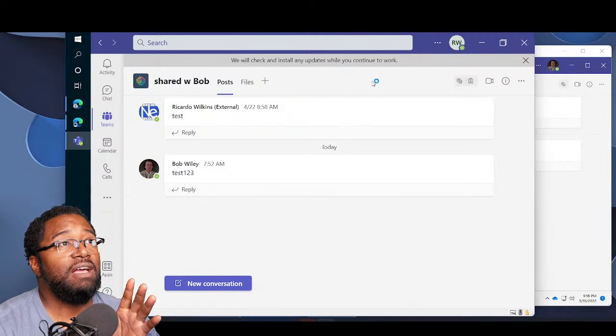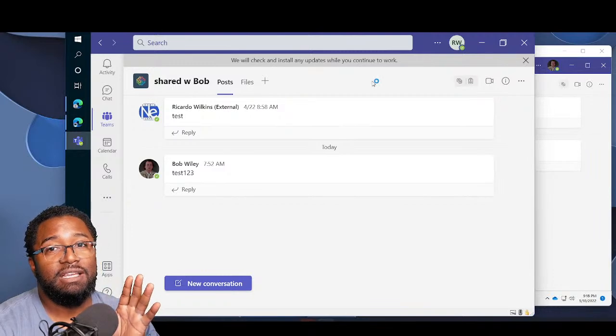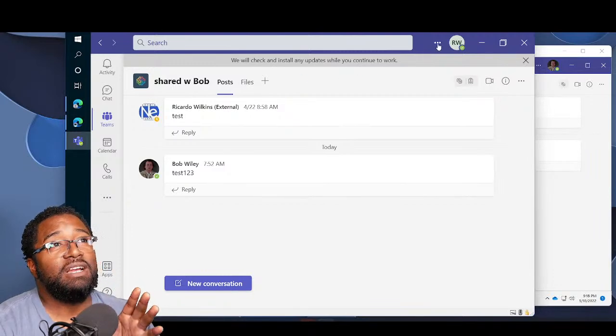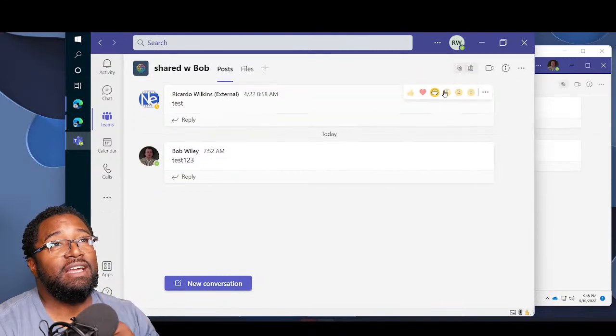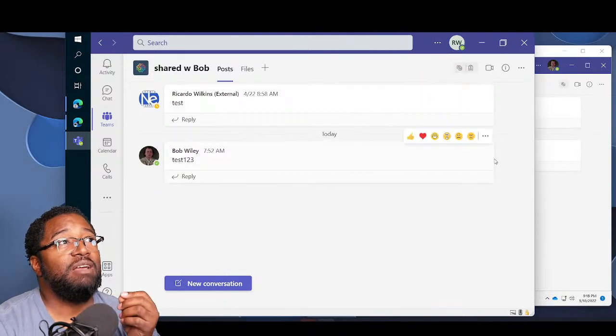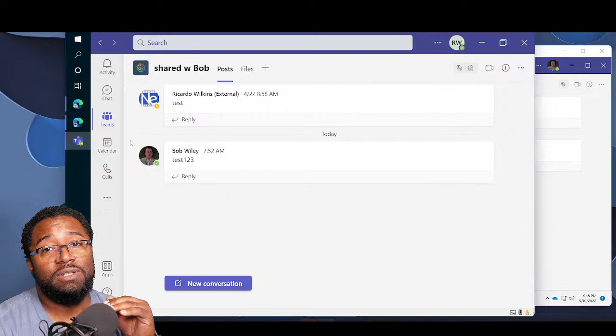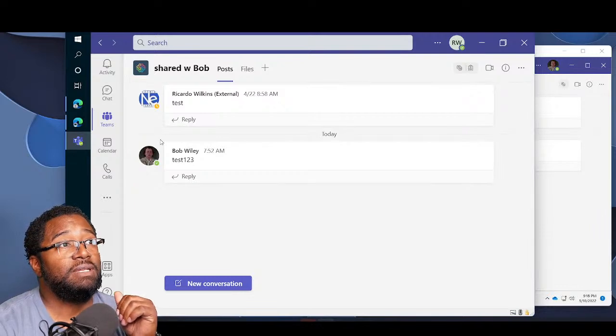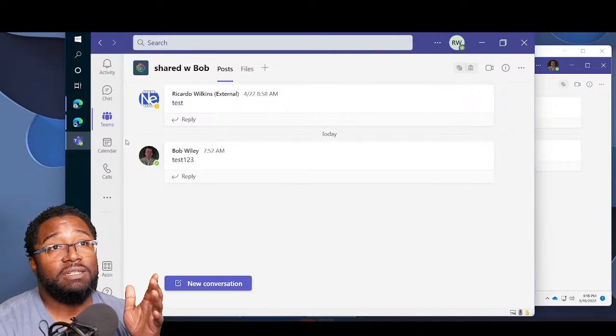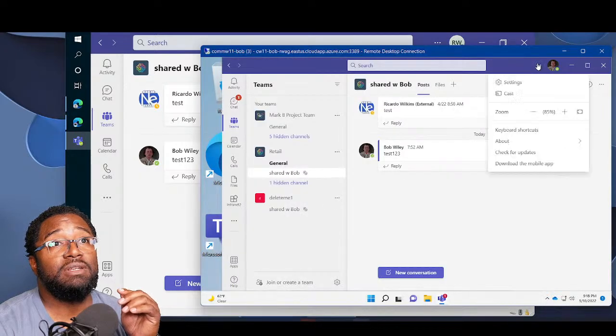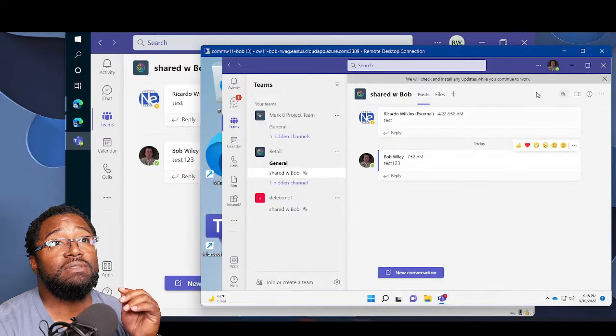This is the approach when something's acting glitchy in Teams. I do my check for updates. I give it a sec. I usually sign out, sign back in. Because I am expecting to see a third option when I do add a channel, which should be the share channel. And I'm not seeing it. I'm going to do that over here too.